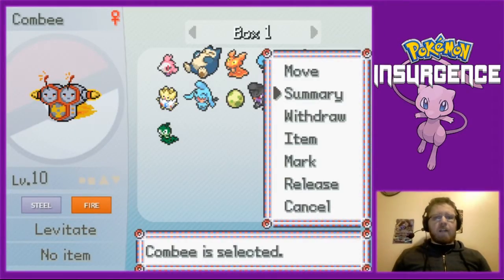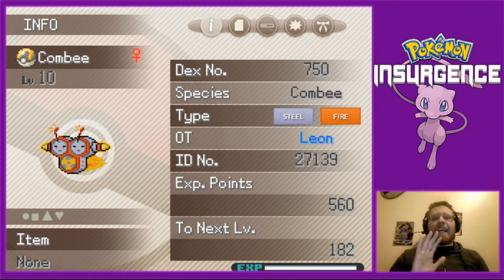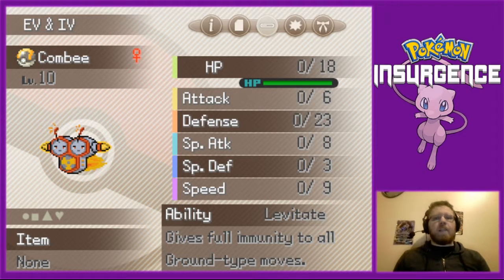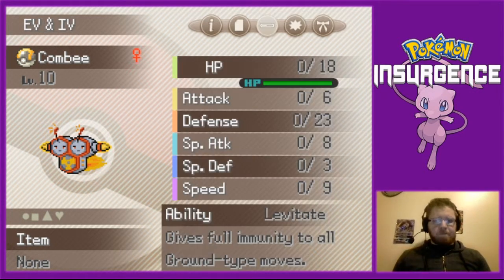We've then got Delta Combee. The great thing about Delta Combee is I've had a look at it, and it is gender locked. You can only get female Combee, so we can guarantee that we can get a Delta Vespiquen from this. It is a Steel Fire type, Hardy Nature. You also get it from a hidden grotto, and currently it's got Metal Sound and Ember.